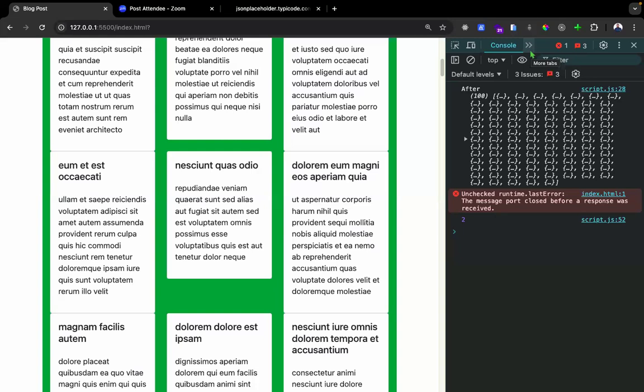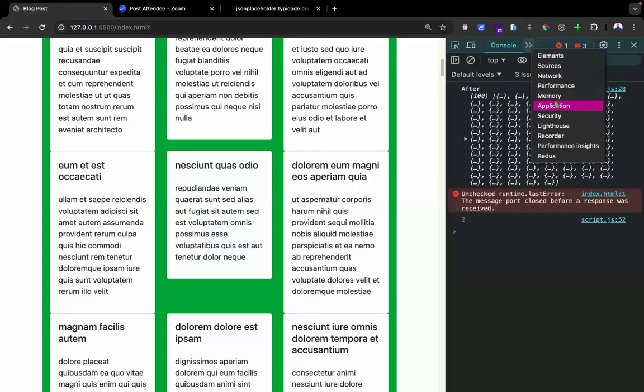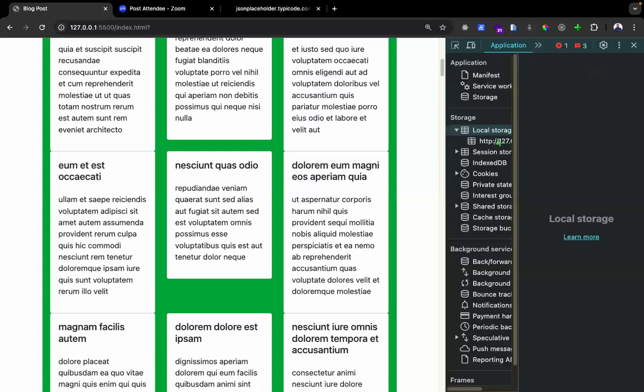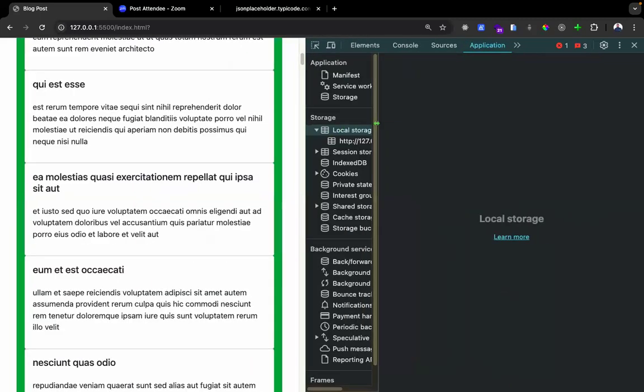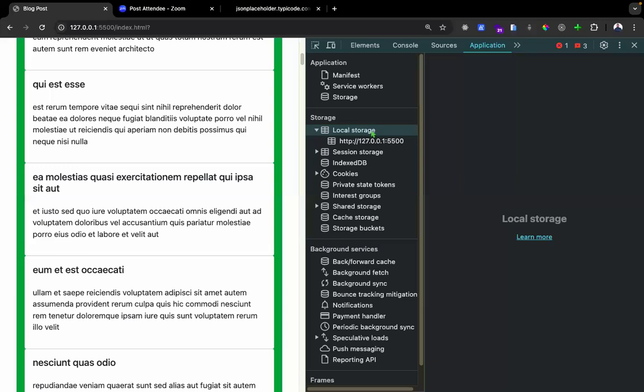To access local storage, in your Google Developer tool where you have your console, you see something called application. Once you click on application, you will see local storage. You will see storage, and you can see the kinds of storage that we have right here. We have the local storage, the session storage, the IndexedDB, the cookie storage, and all this. The one we're actually looking at is local storage.